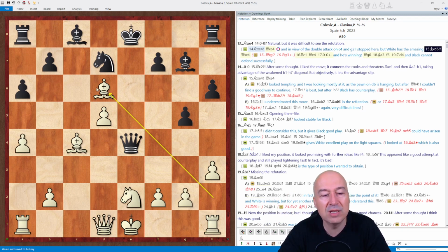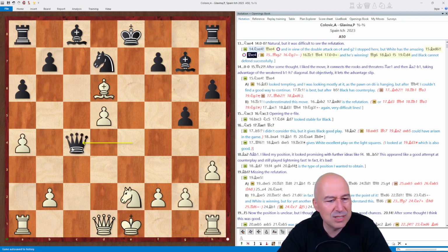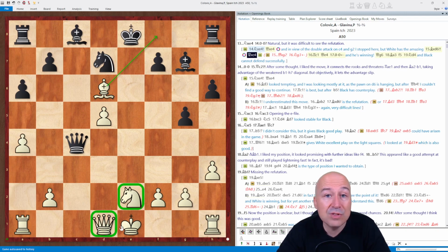Now that I remember it, it was some sort of semi-subconscious train of thought very quickly, in the sense that yes, I am preventing his castling, but how do I take advantage of it? He takes my bishop, and look, my knight is far away. The bishop is there, but it doesn't look like the bishop can do much damage alone. My queen is away, and it didn't seem that there is enough compensation.